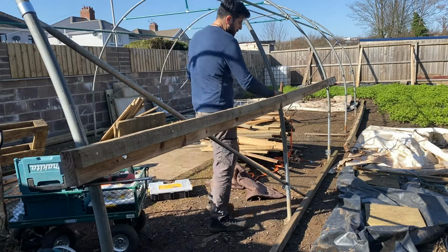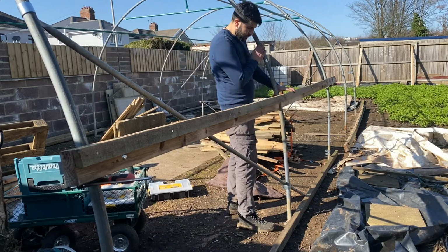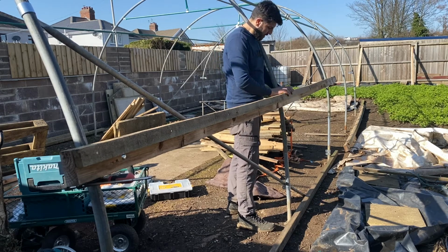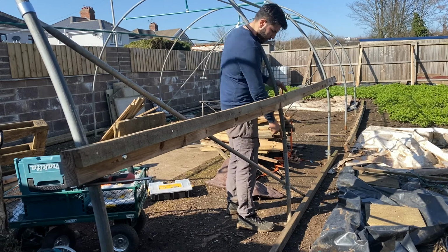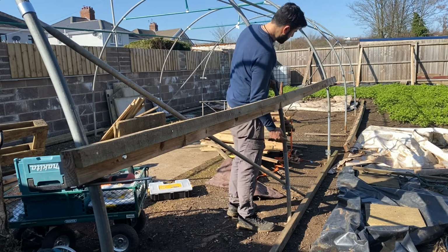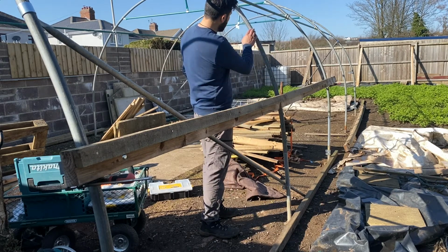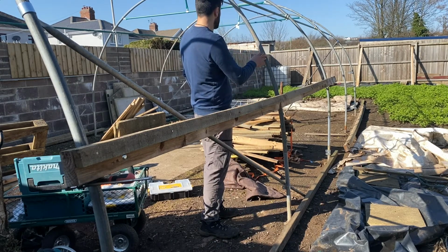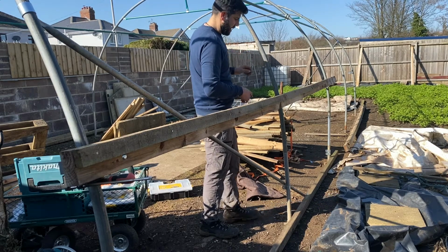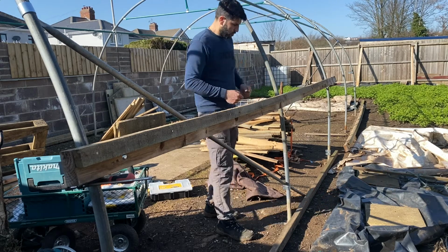It's quite a big gap between here. It could be one or two things. It could be that a few of these hoops were not perfectly straight, or the timber could be bowing. I know the foundation tubes are all in a straight line and perfectly plumb, so it shouldn't be that kicking it out of place at all. It's just possibly the bend in these. When I first brought them home, I didn't notice that two of them were really badly bent. I think when the previous person tried to take them off the ground and didn't do a very good job of it.